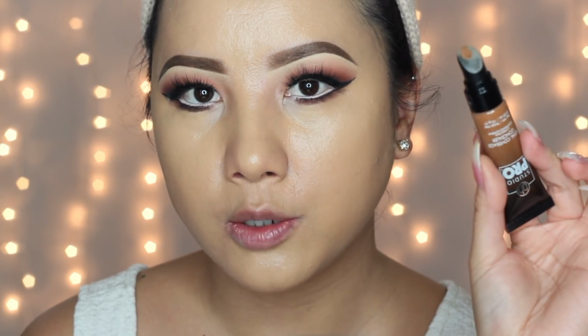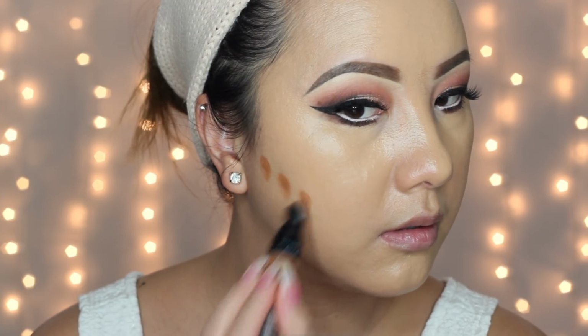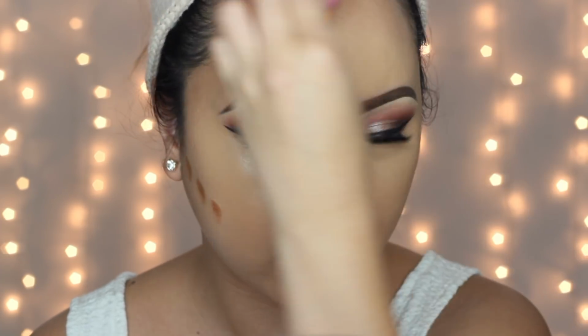Now with this darker tone, I'm just going to be applying that onto the hollows of my cheeks and all the way around my head, so that it'll give my face a little bit more dimension. And I'll just go in with my sponge and blend everything out as well. While I'm blending the areas in my forehead, I am also pressing it straight into my hairline, so that everything blends in evenly and the color's not sitting there on my forehead or anything like that.